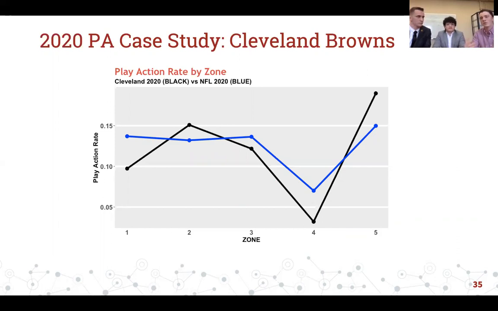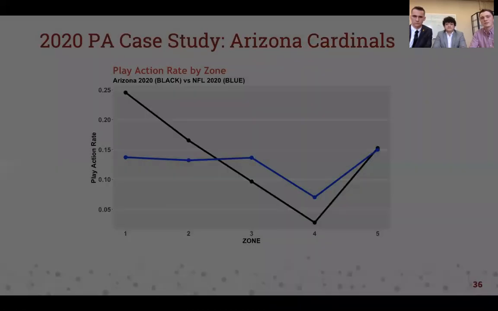And we believe that this was Kevin Stefanski's way of using his highly graded NFL rushing attack in order to use the defense's expectation of a run play in that zone of the field against them. And so there are strategic elements based on how your team is doing in PFF grades.